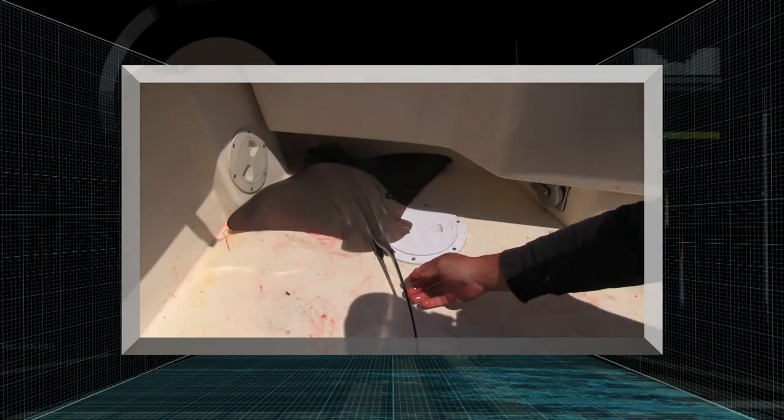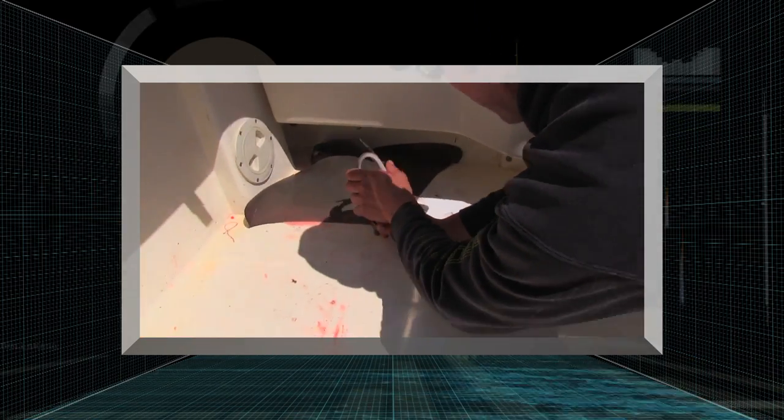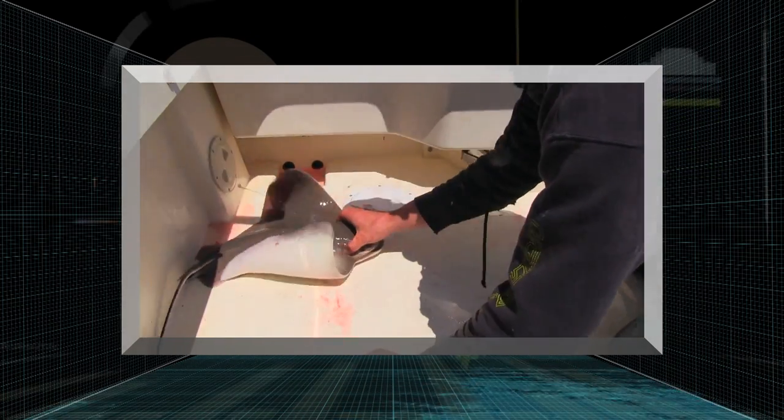They have a big spine right there. See it sticking up? It's got serrated edges around the edges of this, which make it very sharp. And they will slice you right up. Come on, get out of there.